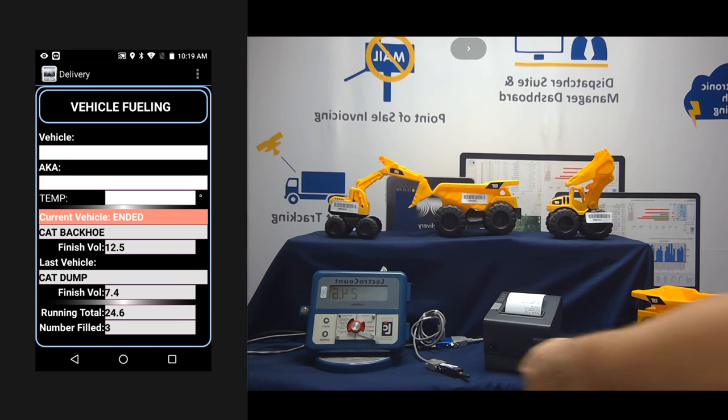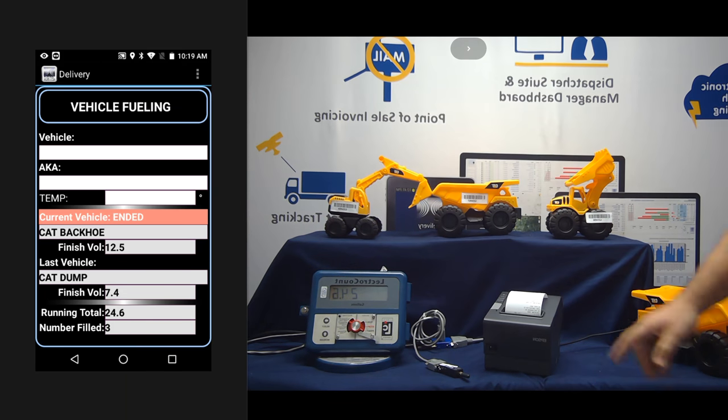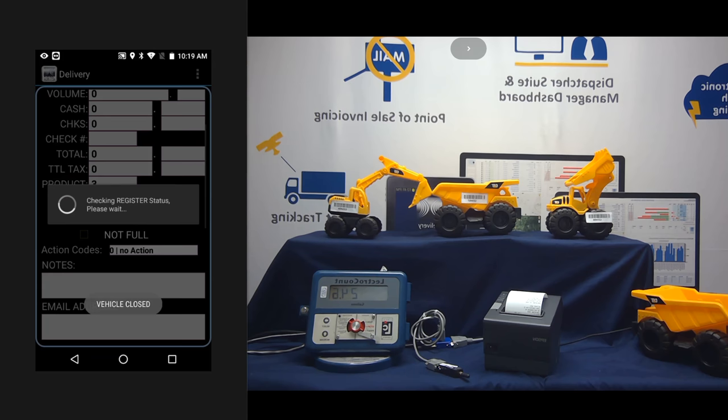But now that we're done, we're going to flip the register to print. That's going to print out your weights and measures stamp on the printer. And then you come back to the phone, and we're going to hit finish, that we're finished fleet mode. And it's going to say, are you sure you want to leave the fill operations? And we're going to hit yes. And what we're going to do now is make sure that the register is in the print position and that the sale can be closed.